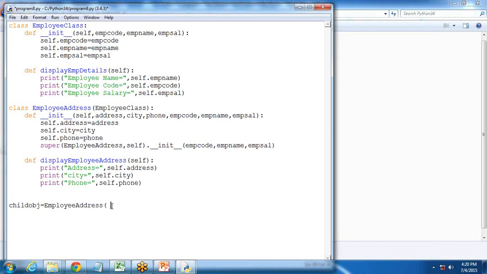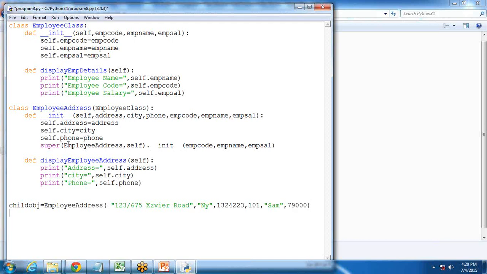So I pass 6 parameters: address, let's say 127 123 oblique 657, Xavier Road. Then I want city, so city I write NY. Then I want phone, so I enter the phone. Then we need employee code, so 101. Then we need name, so I enter name Sam, and salary is 9,000.